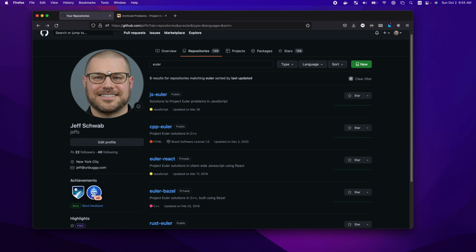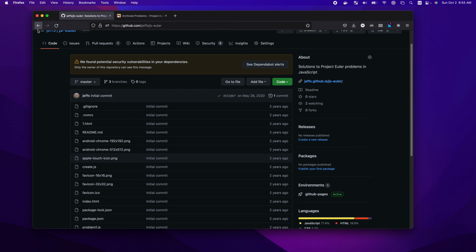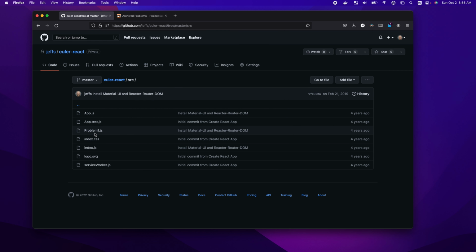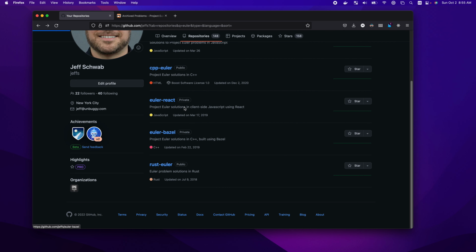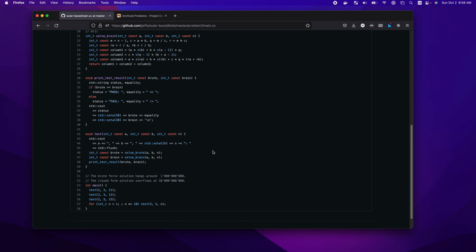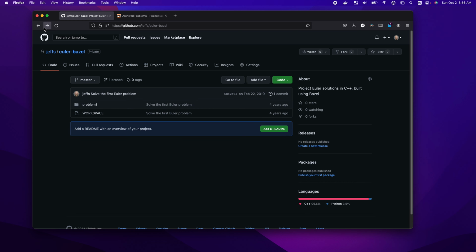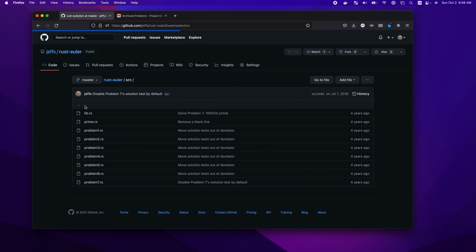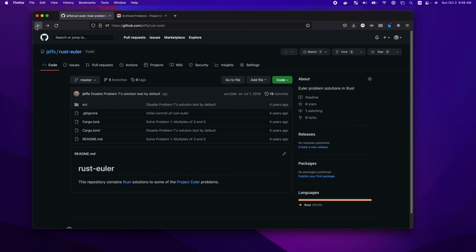Every now and then I get all excited and think I'm going to do them in some other technology. Number one, JavaScript got as far as React for some reason. Probably thought I would visualize the algorithm somehow, but didn't get past problem one, it looks like. Bazel, which is a build system for C++. Solve, I don't even see, this looks like maybe I did the first problem, but that's it. And I even tried Rust 4 years ago, it looks like, and got as far as problem 7. But today we are starting over.